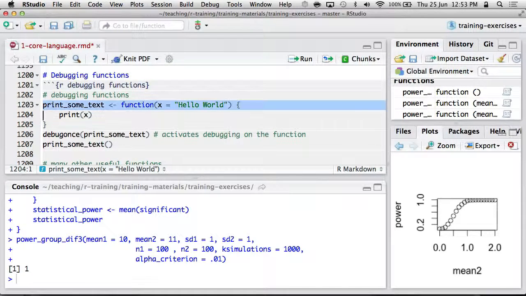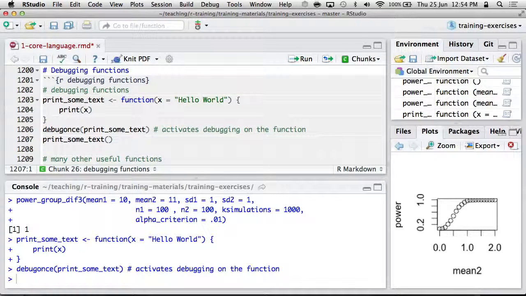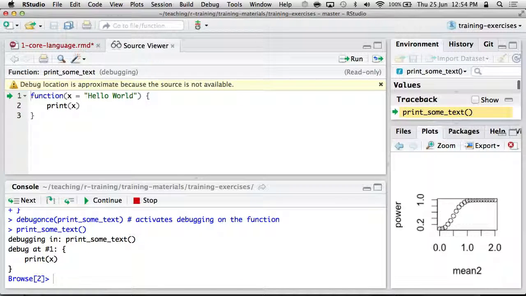If you've got errors in your functions, you can use debugging. So I have a function print some text. If you run debug once on that function, when you run that function next, you'll go into a special debugging environment where you can step through the function and you'll be in a particular local function environment.